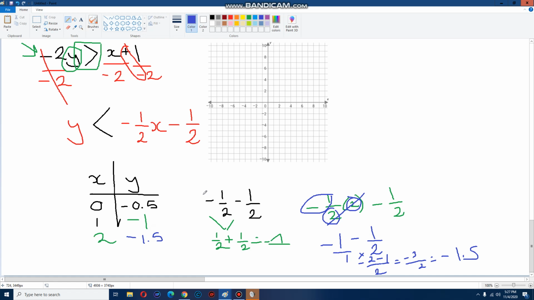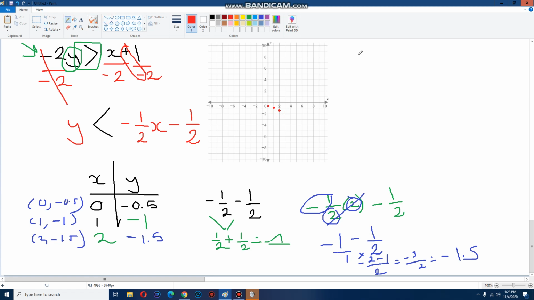And there we go. I got my 3 coordinates right here. And now I just need to plot them in. 0, minus 0.5. 1, minus 1, and of course 2, minus 1.5. Just double check your math when you do this, okay? Because you just want to make sure your arithmetic is correct. So 0, minus half is somewhere right here. 1, minus 1 is right over here. And of course 2, minus 1.5. Oh, I'm sorry, that's the wrong one. Here, minus 1 right there, and 2 is right over here. As you can see, it's going to be a little tricky drawing it, but that's as accurate as I can get. And of course, let's connect the lines.